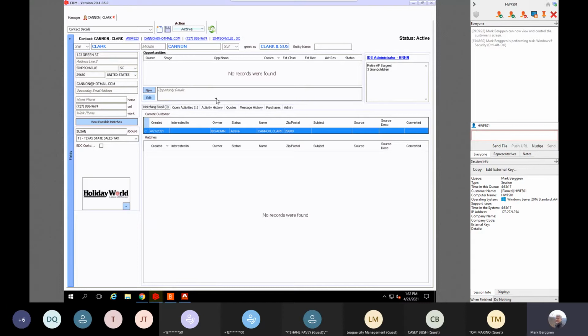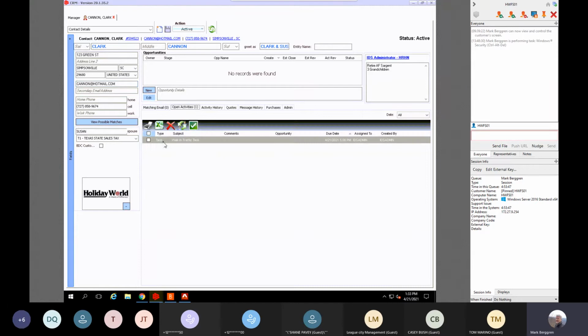Couple things that you're looking at on the screen now. This is the contact screen. If Clark Cannon, using this email address, sends in a web lead 2 months from now, that web lead is going to be auto matched to this contact and will be listed right down here. So if he sends in 5 leads in the next 10 months with that email address, I'm emphasizing with that email address, then all 5 of those leads will be listed right down here. Everything with Clark Cannon will be in the contact screen.